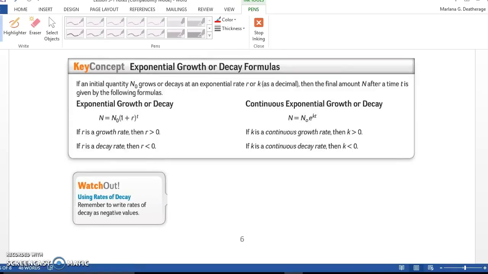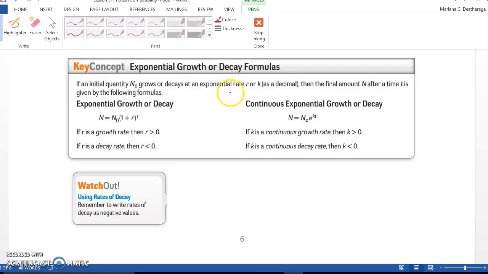Okay, so exponential growth or decay formulas. Now this will work not just for interest. In here, instead of P, which is the beginning amount when you're doing interest, the amount of money you're investing, they call it N sub 0. That means the initial amount, the initial quantity. It's the same as what P was a while ago.